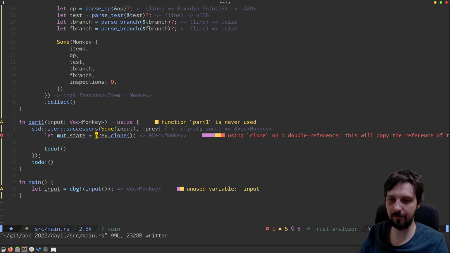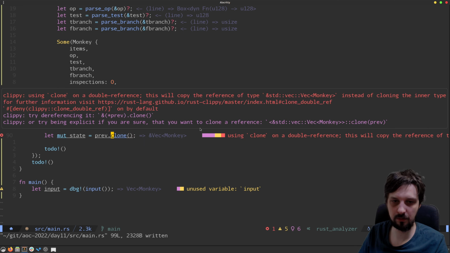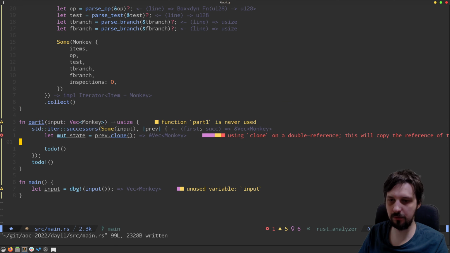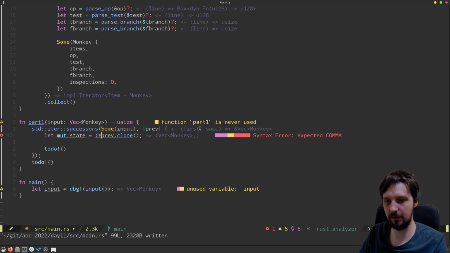So now we would, okay, it's a double reference for some reason. Let me think about this. Why is prev a double reference? Why is input... Let me check the type of input. Input is a vector, so previous should be a borrowed vector. I know how to deal with that, but I just need to go like this.